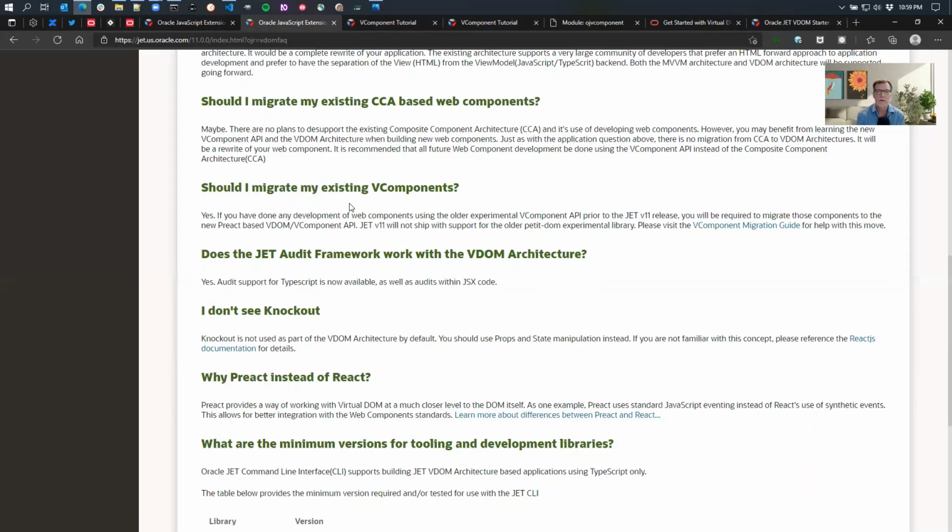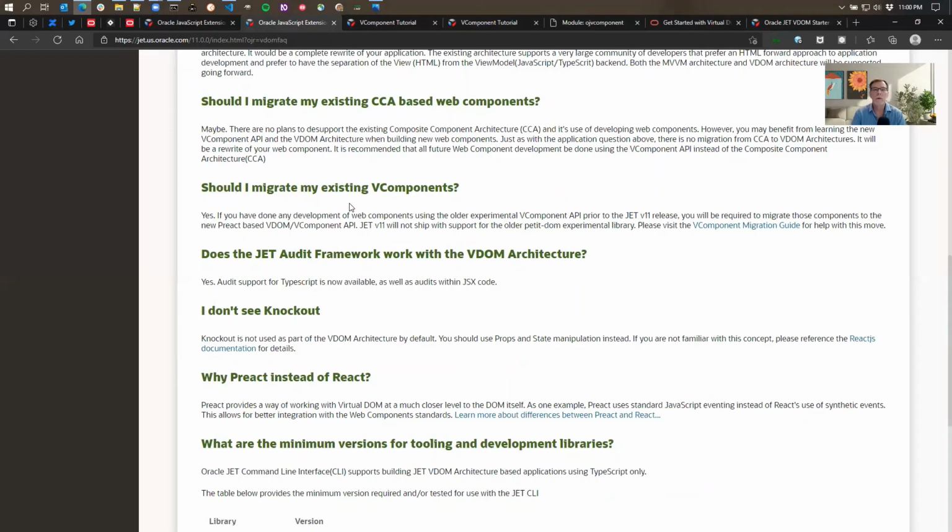We decided, around the time of Jet 10, to convert over to Preact instead of using Petit DOM. So anything that you've written in the past, if you were one of those few people that decided to experiment, those components must be migrated or rewritten over to use Preact. The Petit DOM library is not distributed with Jet 11. So anything that you've written using that old library just flat out will not run on Jet 11. You have to do a migration for that.